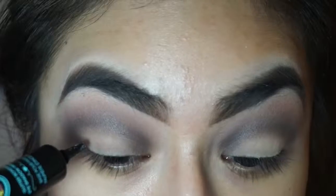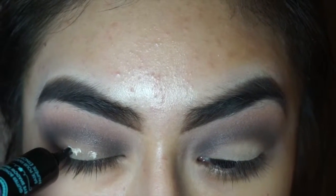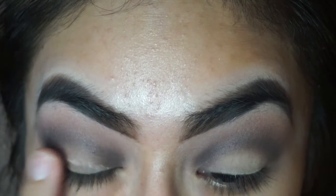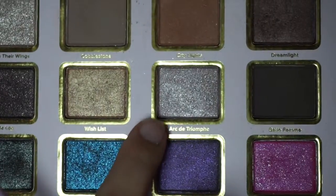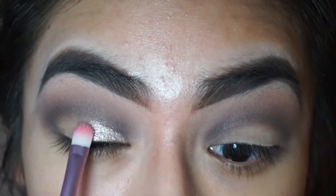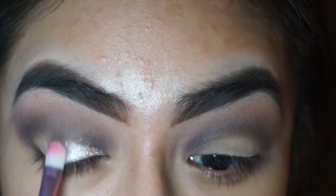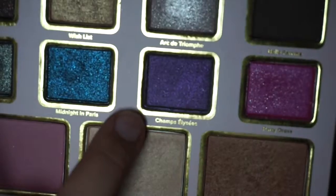Now we're going to go in with the Too Faced Shadow Insurance Glitter Glue and just dot that on the lid where we will be putting shimmery colors, and then pat that with your finger. So basically this just creates a sticky base and is going to help all those glitters really stick to the lid. So we're going to use Arc de Triomphe from that same Too Faced palette, and we're going to go in downward motions on the inner corner of the lid. This is going to help open up that eye a little bit too.